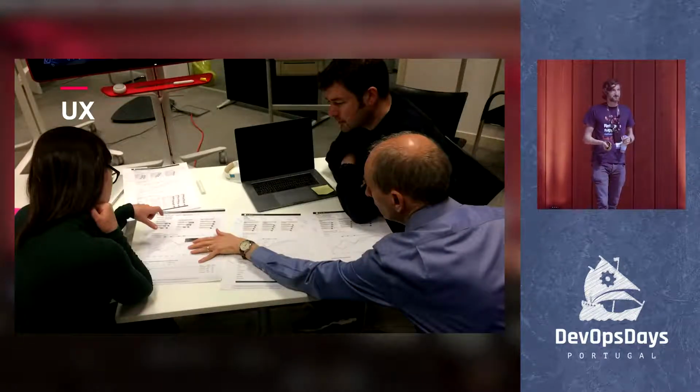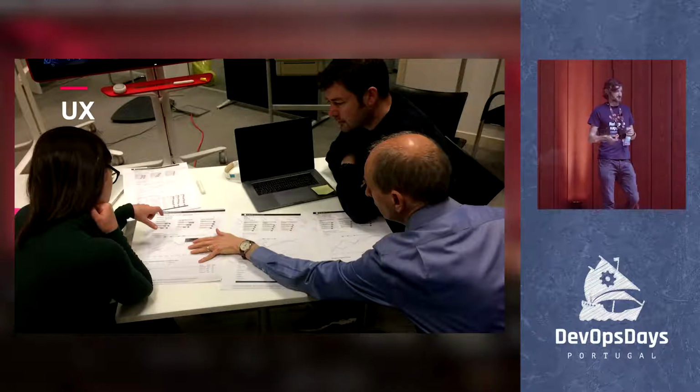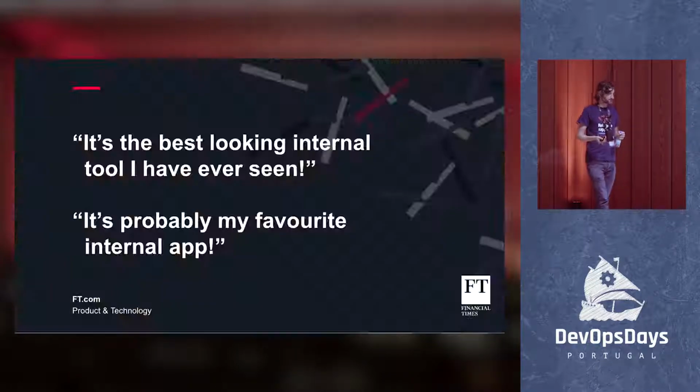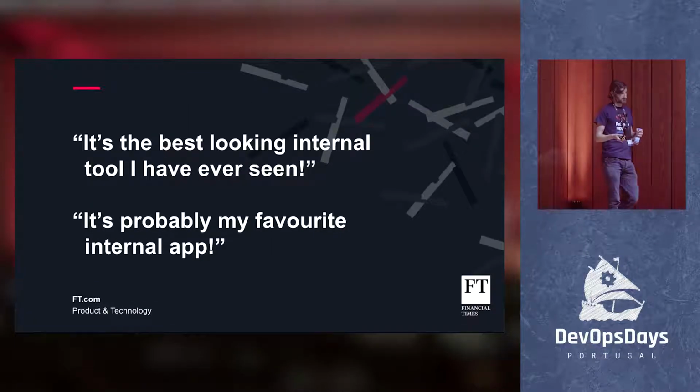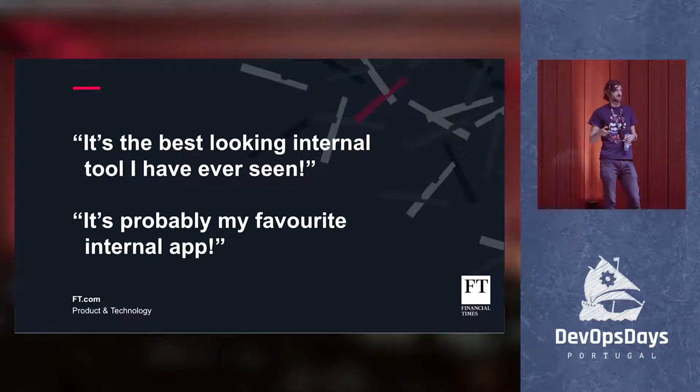As I mentioned before, I come from a front-end background, so working with UX is normal for me, and we do this with our systems for SRE. Working with UX means you get good-looking tools. And when you get feedback like this, basically translated, that means I enjoy doing this, so I'm going to do it more. So the actions you want people to take, they're going to do them more, which is going to improve your data.